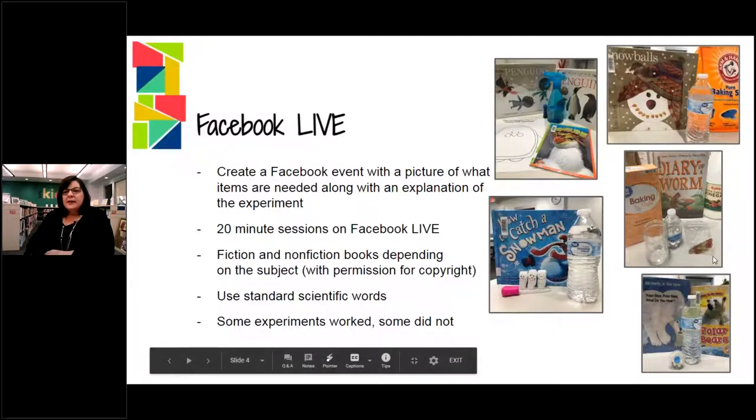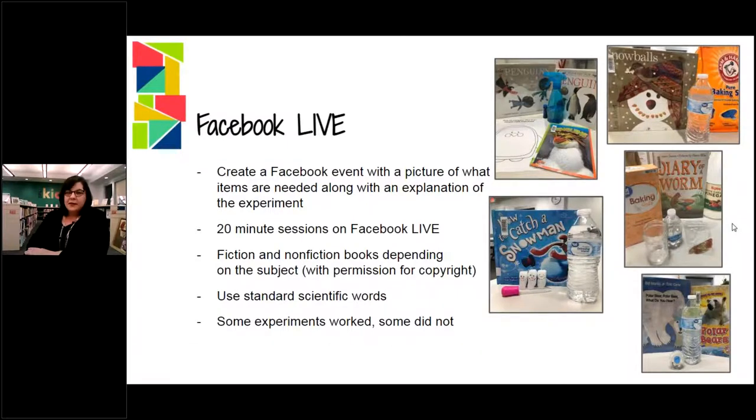It's been a lot of fun and we get a lot of feedback from it — it's been a very good success. We have pictures sent to us, emails, comments, about how much the kids really are enjoying the simple science. And not everyone gets on live; we have a lot of families that do it later after school for their other school-age kids.